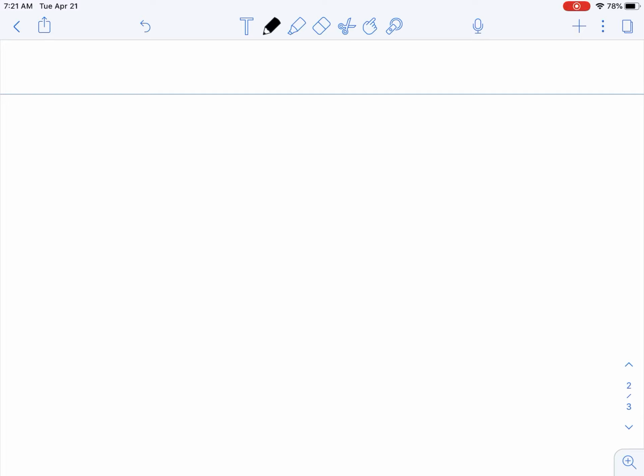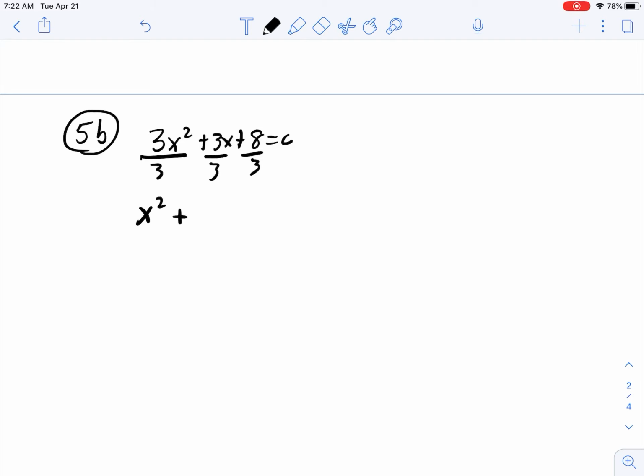People have been struggling with completing the square. So let's do, I know a lot of people are gonna have questions, 5b. So, because there's nothing but fractions there. So let's do that one. Okay, the other one's not too bad. They both have fractions there. Okay, so start off here. We're going to have a 1 here, so let's divide everything by 3. So I have x squared plus 1x plus 8/3 equals 0.